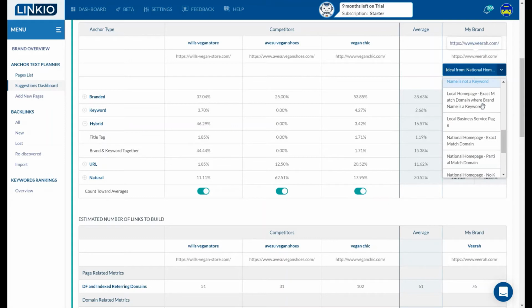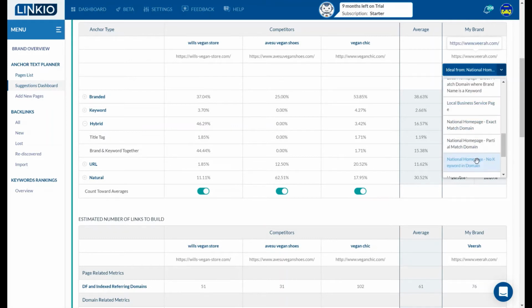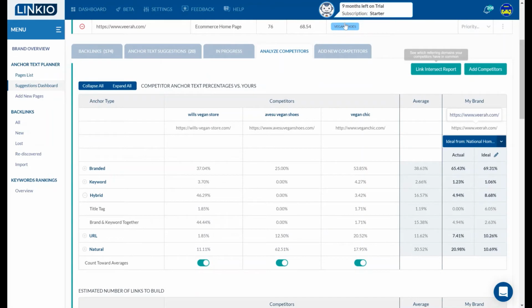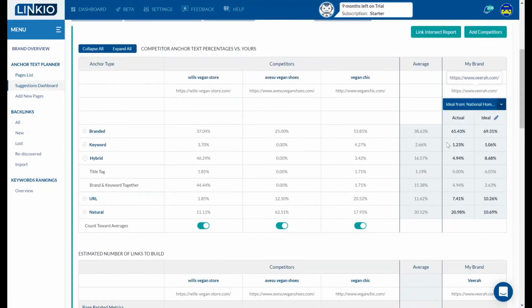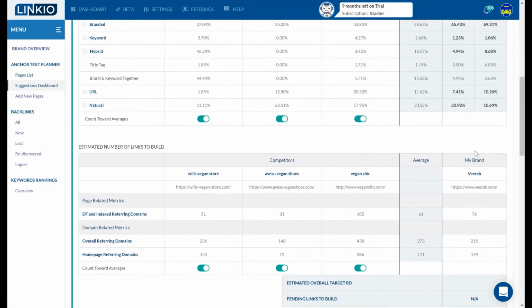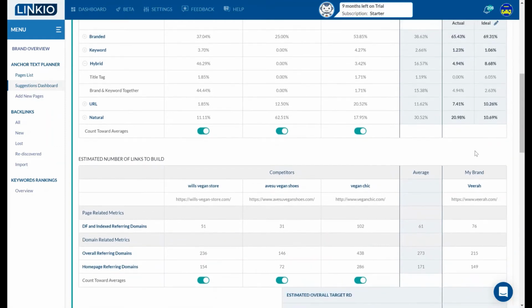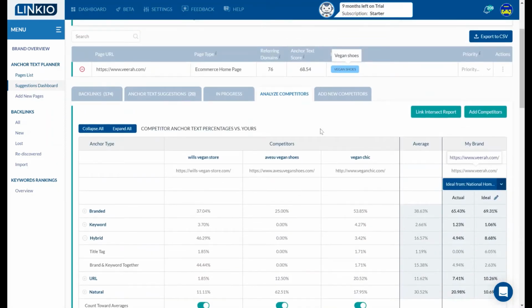The national homepage, no keyword in domain, because these type of domains naturally have more branded. So I would keep, and this looks pretty good so far, I would keep doing this. However, the reason why this isn't ranking that well is, of course, there's probably some on-site optimization stuff that needs to be figured out. But also, the smaller sites that are ranking are all partial match domains.